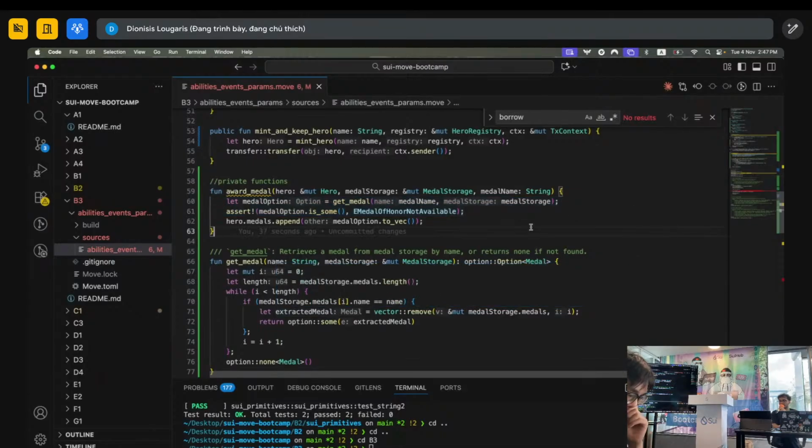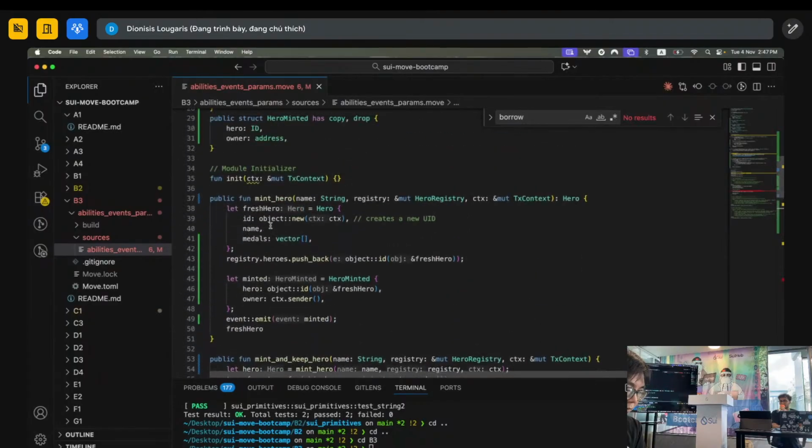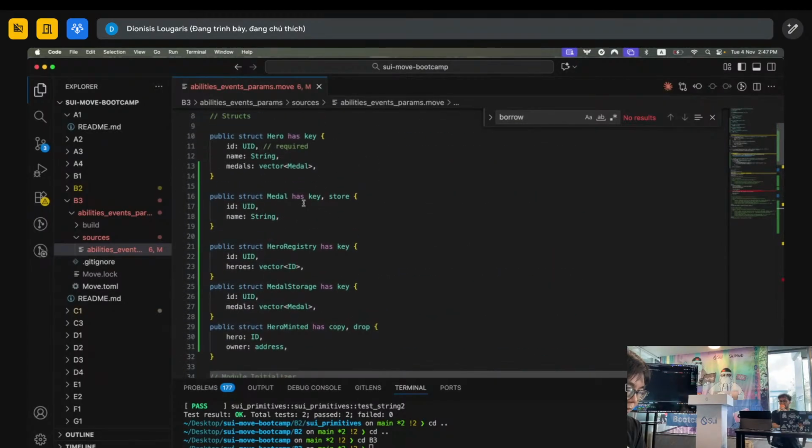If it does not exist, it will return nothing. So this assertion will stop our flow, but if our flow is not stopped, we will indeed award the medal to the hero by appending it on their medals vector. Each hero has a vector that holds their medals.